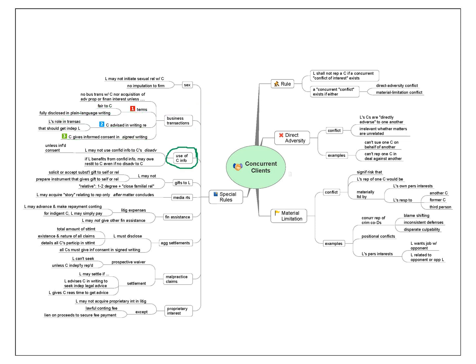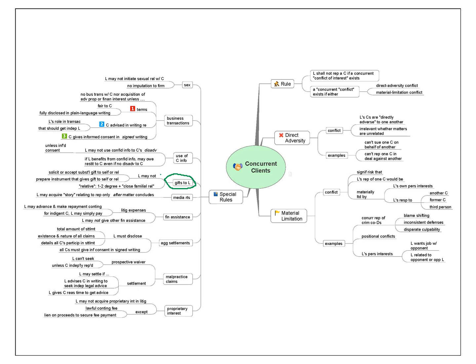Use of client information. When can a lawyer use information? A lawyer may not use confidential information to a client's disadvantage unless he gets the informed consent. Now, if the lawyer knows that Home Depot is moving into a neighborhood, the lawyer can buy property across the street as long as Home Depot is not thinking about buying it when he represents Home Depot. That wouldn't disadvantage Home Depot, but he could not buy the land that Home Depot is seeking to buy, obviously, to benefit from that transaction. If the lawyer benefits from confidential information, he may owe restitution to the client, even if no disadvantage. That's just under principles of agency law.